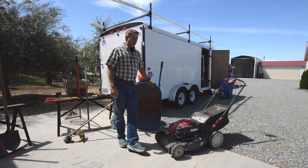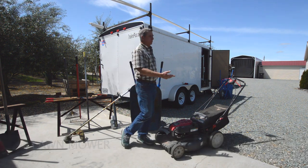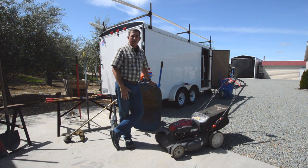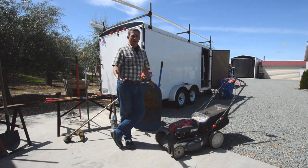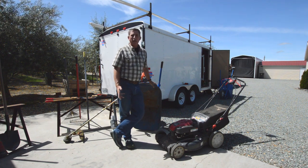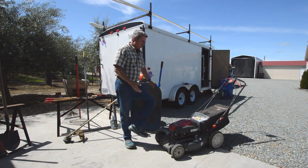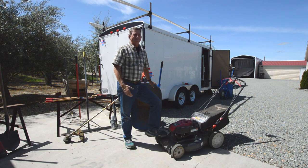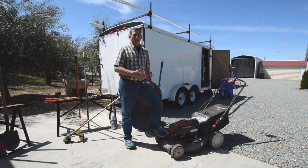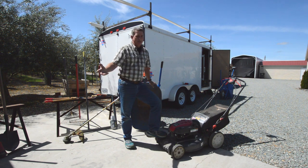We'll revisit these tools in module 11 when we talk about maintenance. Your typical power lawn mower — if I had a smaller yard, not one as large as Wheat Patch Ranch where I'm mowing over 8,000 square feet of lawn every week, I'd probably go with a nice electric rechargeable battery-type mower. They've come a long, long way from 10 to 15 years ago, so I encourage you to go green. But if you have a larger yard, say 3,000 square feet or more, then a gas power mower is probably the way to go.